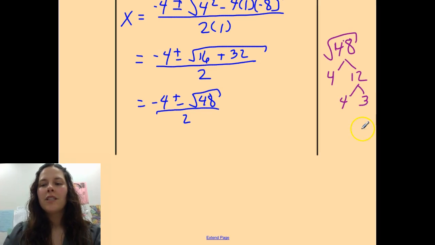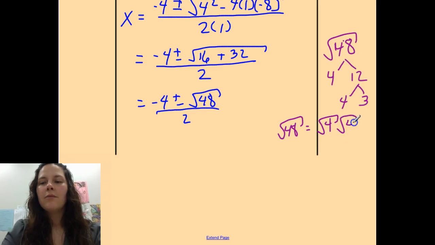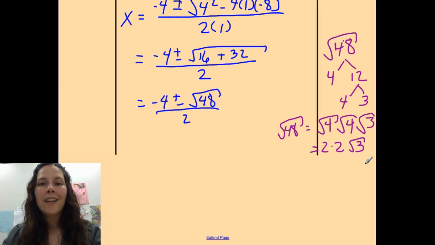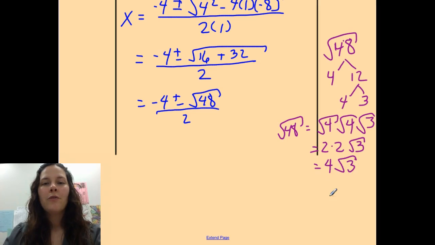So there's a couple of different ways that we looked at writing this. We could write the square root of 48 is equal to the square root of 4 times the square root of 4 times the square root of 3. Taking the square root of each of those 4's, we get 2 times 2. Make sure when you take a square root, you drop the square root symbol. The square root of 4 is regular 2. It is not equal to the square root of 2. So pull that 2 out from under the radical and then multiply your 2's together. So the square root of 48 simplifies to 4 times the square root of 3.